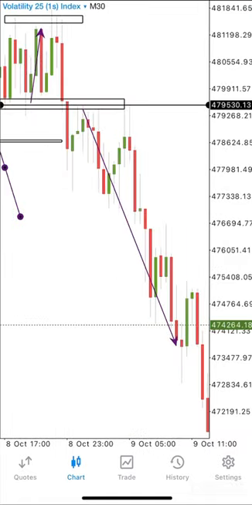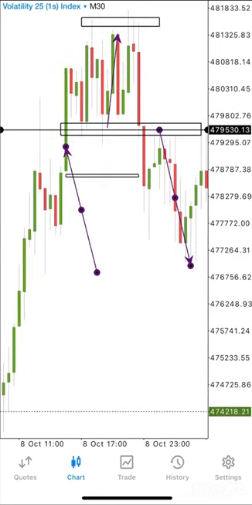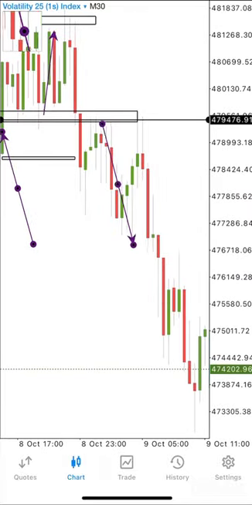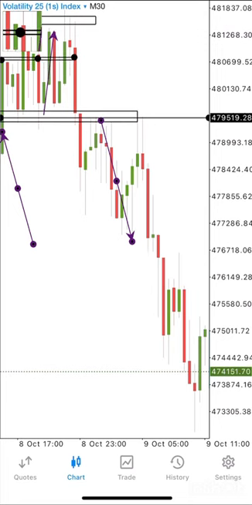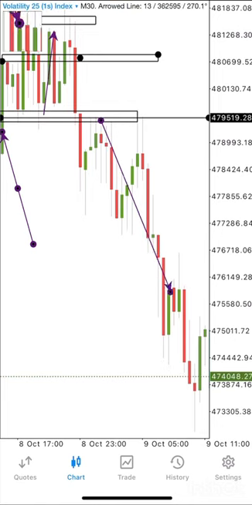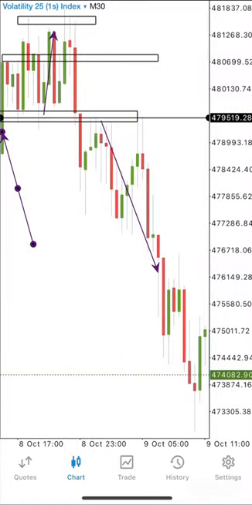And then the same thing is also over here. Once price broke the single print, it came back to retest the single print again, and then you place your trade here, and you place your stop loss at this point, right above the single print, and then your take profit is 1:1.5, like this. And then that is it.